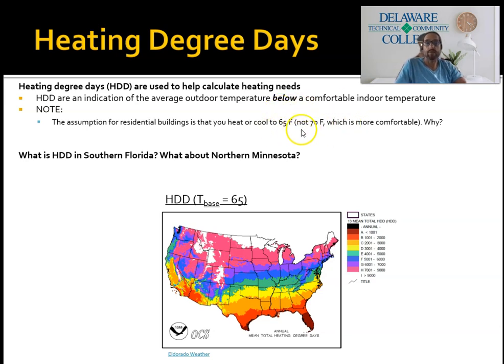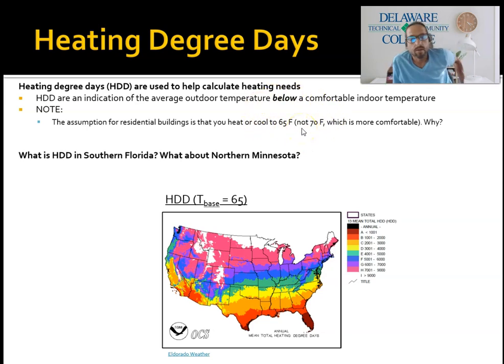Well, if we heat it up to 65, if you remember from a previous presentation, there's all these internal heat loads inside the building. You have people, people are cooking, they're taking showers, there's electronics, lights, pets, whatever. So there's a bunch of things inside of a house that have waste heat and cause the house to warm up. Therefore, we really only have to heat the house up to about 65 degrees. And that may change depending on what's going on in the building, the number of people, and so forth. But that's the rule of thumb that is used industry-wide for residential.